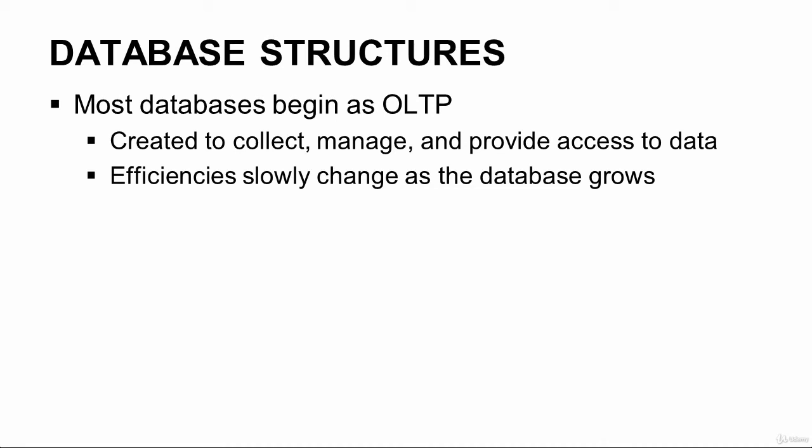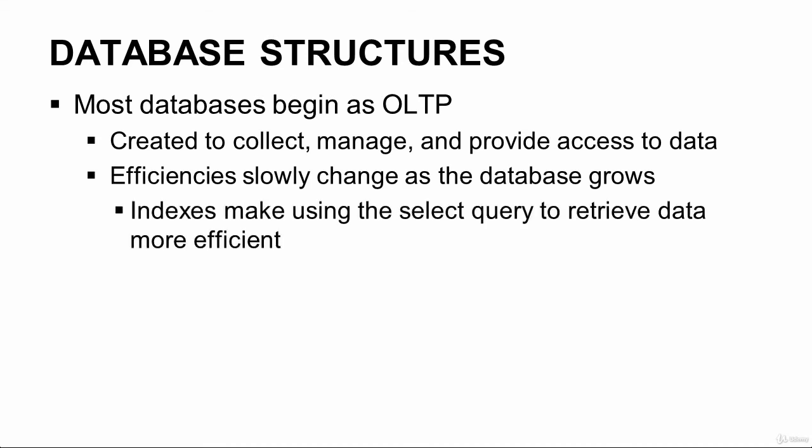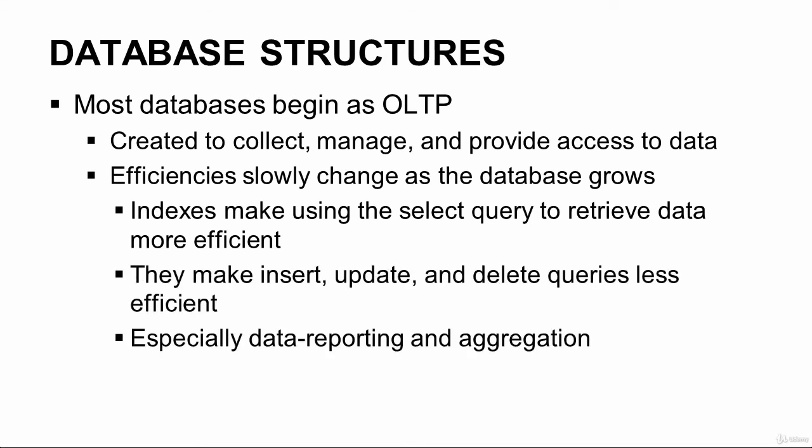Before long, as that OLTP database grows, it just simply becomes less and less efficient. Indexes can be used to make the select query that we use to retrieve the data more efficient. And so we can start to apply indexes to make our select queries go a lot faster. However, the more indexes we add, the more that we make our insert, update, and delete queries less efficient. Keep in mind, the reason we got into the OLTP business was to make our inserts, updates, and deletes very efficient. But as our retrieving starts to suffer, we add indexes to help the retrieving, and it has the opposite effect of slowing down our inserts, updates, and deletes.